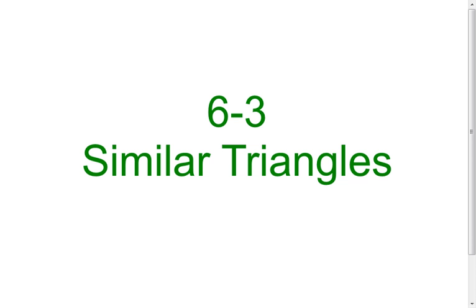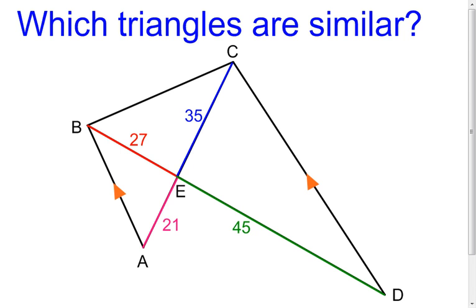Alright, here we're going to take a look at 3 different examples using similar triangles and finding some side lengths, or in this case, just figuring out which triangles are actually similar. Now the first thing that I'm going to notice in this picture is I have a pair of parallel lines. And this brings me back to what I learned about parallel lines that were cut by a transversal.